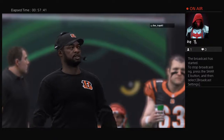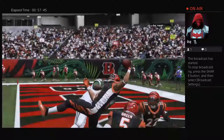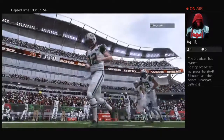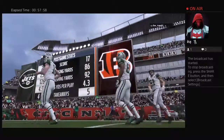So some drama down to the very end of this ball game, Charles, on that final kickoff. They were hoping to break free, some sort of miracle play, but they couldn't do it. They had a chance, and that was their only opportunity to try and bring it all the way back. As you noted, they weren't able to get that done, but at least they had the shot.